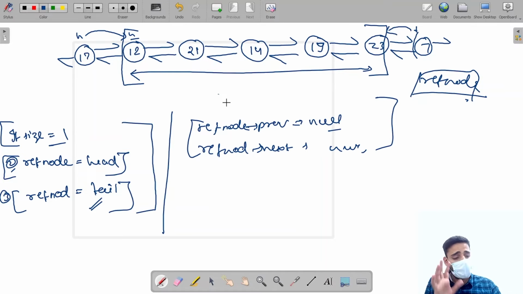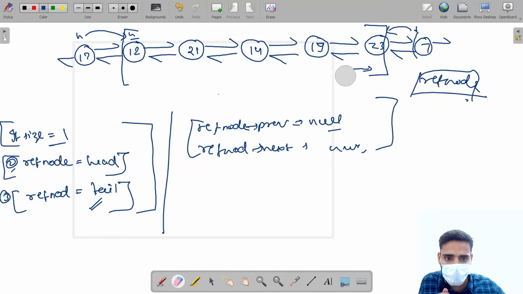There are some more things we have to take care of. Our head is shifted to this point, but this link is still attached, right? So if someone finds this node, he will get all of our data. So we have to break this link also. Just shifting head won't work. We have to delete this link. We will do it later, but first let's go with the flow and decide what we have to do if we have to delete some node from here.